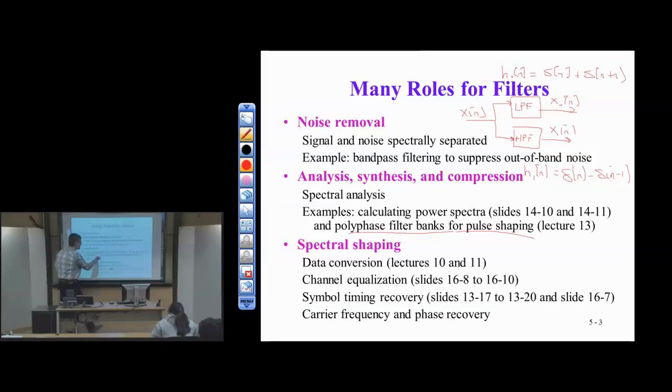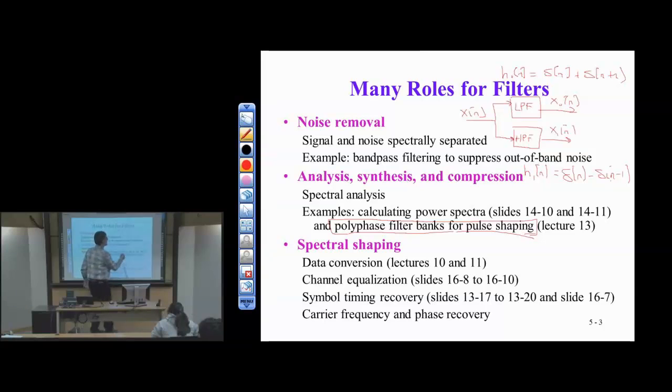So the way that we're going to implement the pulse shaping, you're right, the pulse shaping can be thought of as spectral shaping. The way we're going to implement it, though, later on, is as a bank of filters, and each filter is basically tuned to a different band. So I'm going to take a signal that comes in, and I'm going to break it up into these particular bands, and each signal is going to be interleaved and put onto the output. So the way that I implement it is as a bank of filters doing analysis for me in this form. So that's analysis.